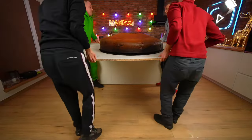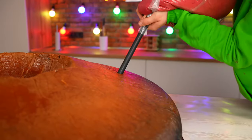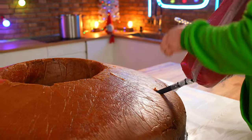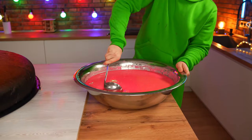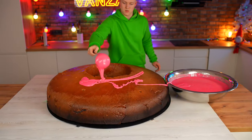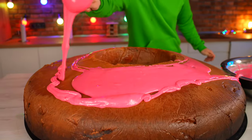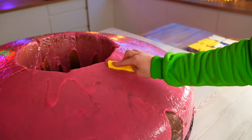Now it can be moved to the table. The shape turned out to be a little bit wrong, but in general it looks like a donut. We push in the cooking bag, and we push out more cream. Now for the glaze. Just pour it all over the top of the donut. And now the last thing, we spread out the multicolored sprinkles.